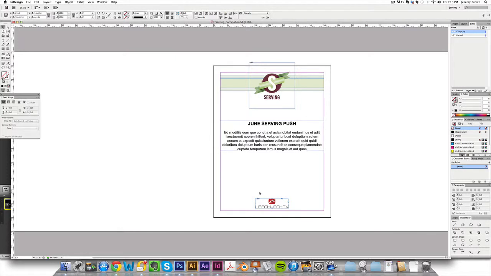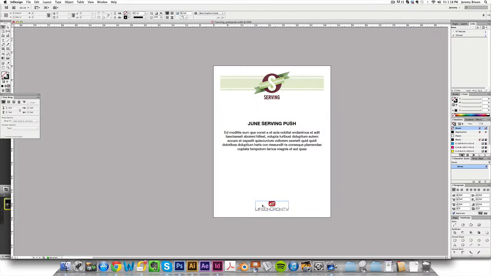And I know for a fact that InDesign has measured that this document's 8.5 inches wide. And so if you'll notice, if I select this now, it's right in the middle of the page. It's jumped right where I want it. And then I'm just going to grab it and move it down to where it's sitting right on that margin. And again, if I deselect everything and click off over here to the side and hit W, now that's a good size logo. It's at the bottom of the page. I know it's centered horizontally on the page, and it all looks good.